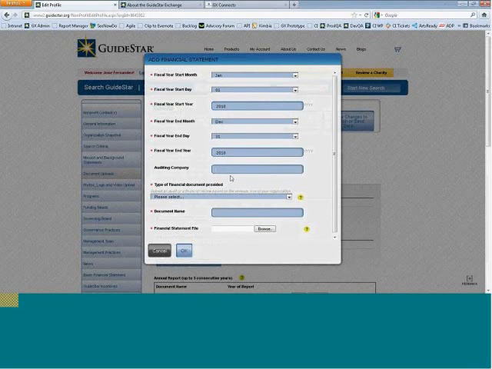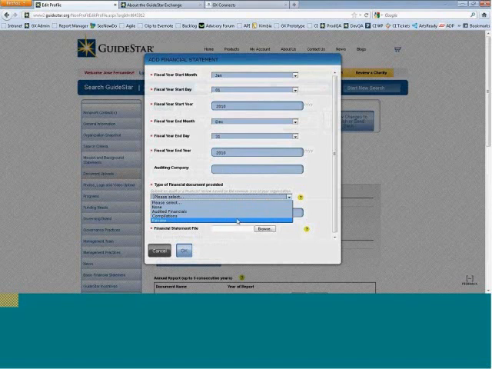If this is an audit, you would enter your auditing company here. You can select here whether this is an audit or financial review or compilation. So let's just select this as a review. Since this organization is below $1 million, we'll just say this is a review. Document name, we'll just say financial review.